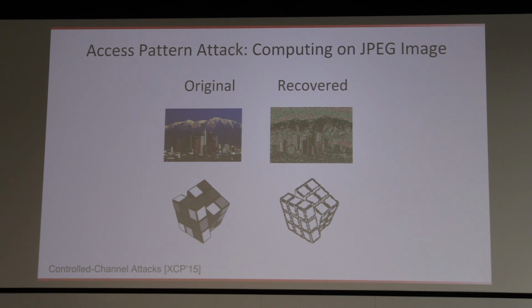This was a paper that appeared in Oakland 2015. This group of researchers consider the following scenario. There is an Intel SGX processor, and this processor is doing a JPEG compression computation inside a secure enclave. Now they show if you only observe the access patterns, you can reconstruct the secret image that resides inside the enclave. And what's more cool about this attack is that they don't even have to exploit fine-grained access patterns. The only thing they're seeing is the number of page faults that you incur over any duration of time.